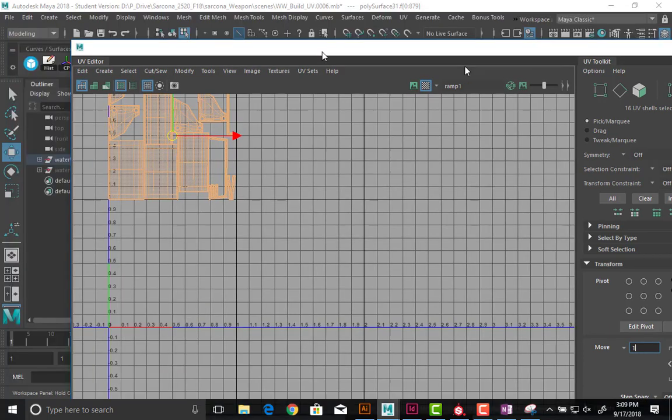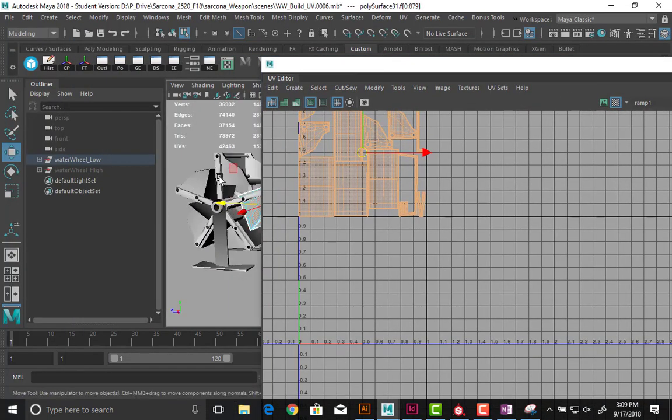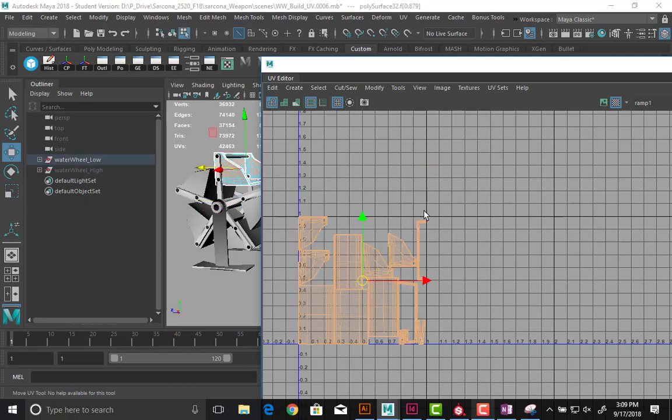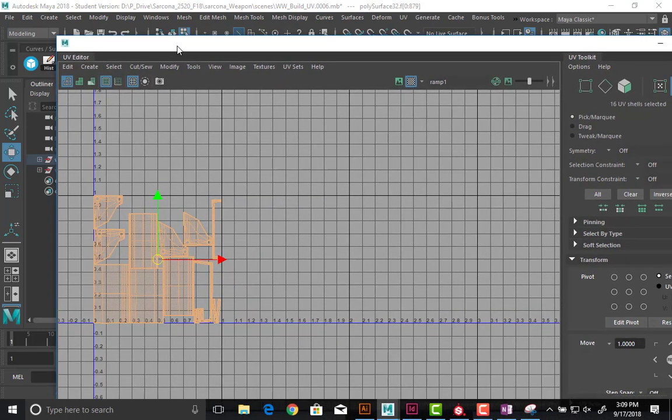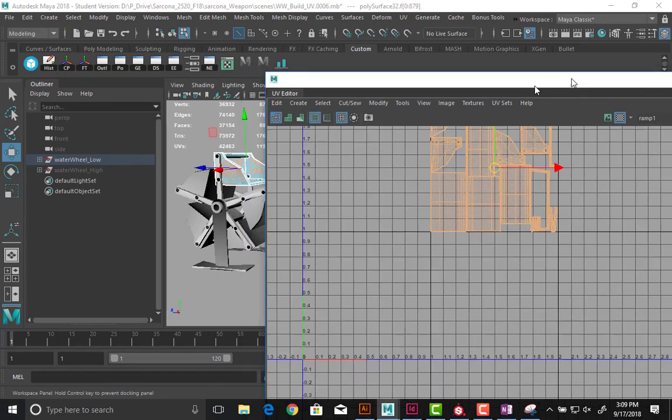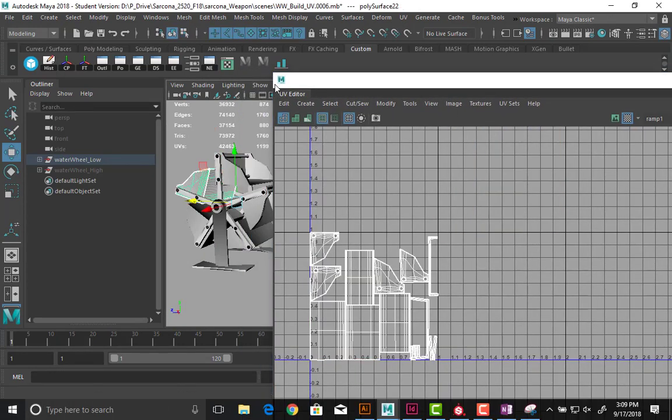Then I'll go to the next one. There's the next one. Grab these. Now I have to remember that there's one right above it. So this one is going to go 1 up and 1 over. And then I'll grab the next one.